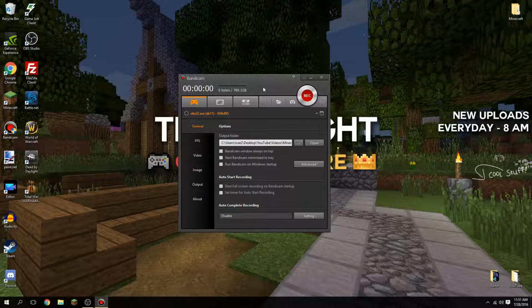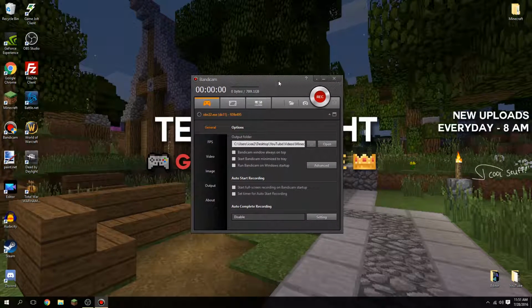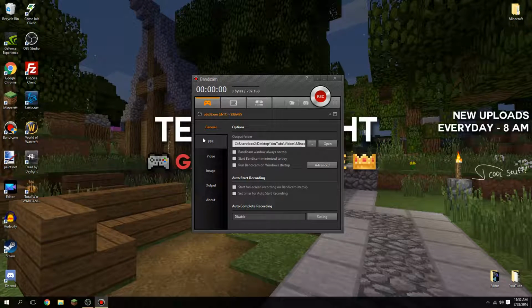pretty easily. Keep in mind that the better your computer is, the better your recording is going to be. Like, I used to record on a laptop, and I was only getting 30, maybe a bit less FPS and 720p, and it took a very long time for me to render, and I also had to tweak some settings to get it to the correct way for me. I wasn't running on the best graphics as well, but now that I have a gaming PC, I can run it much better. But I'm going to show you if you just have kind of a generic PC, but still keep in mind that it varies on every PC.